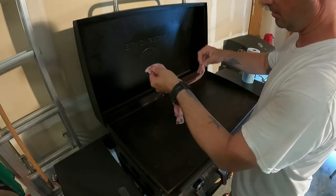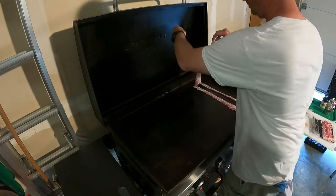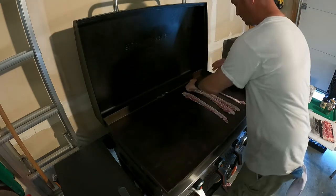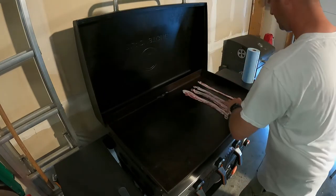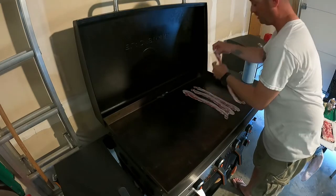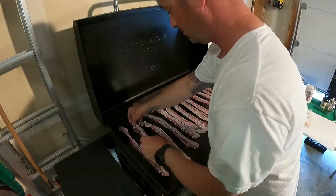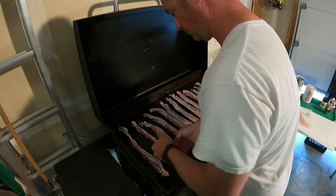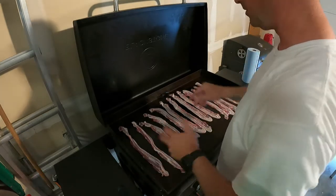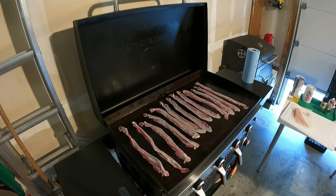So while that's warming up, I'm going to go ahead and lay this on there and let it get going. Now this bacon is going to do two things: one, it's going to provide some awesome grease to cook the rest of the dish in, and two, it's going to be part of the dish. I'm going to use it to complement the asparagus that I'm going to fry up in a minute. Some of this bacon is going to fold up — that's alright, it don't matter. Probably going to crunch it up later anyway. We'll let that go for a little bit.